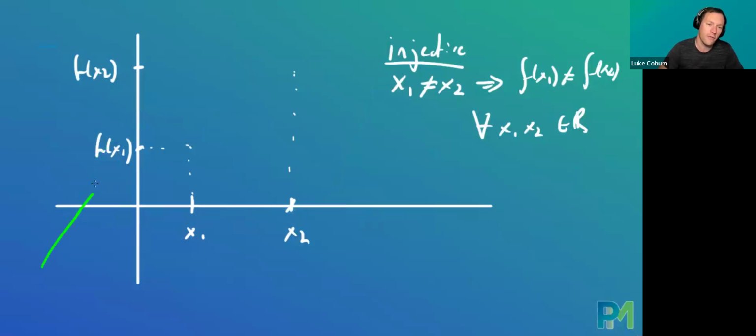If I'm always rising, even if I'm meanderingly rising, not necessarily like a straight line, it could be like an exponential curve. If I'm always rising, then there's no point where there's the possibility that x1 was going to be the same as x2 and they were a distance apart from each other, because then I'd have to go up and come back down, you see. I'd have to have a bubble or a bump or something. So what does injective mean?